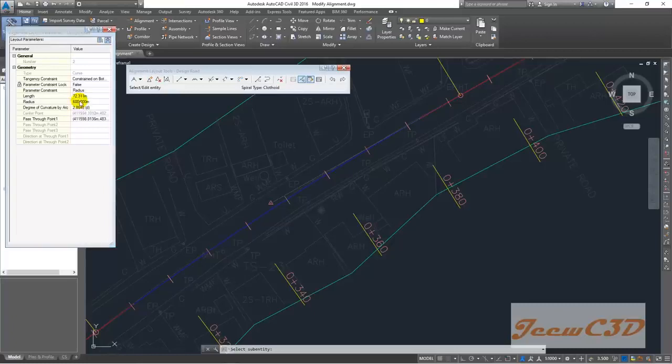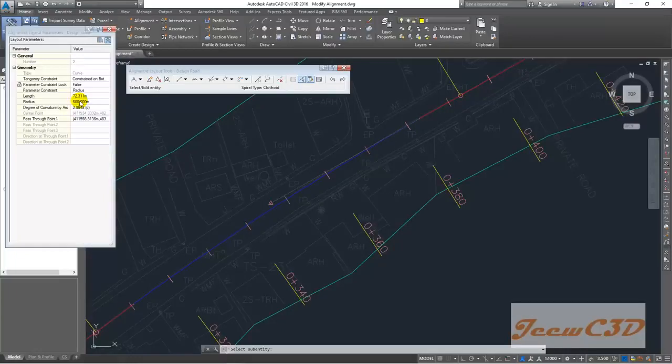But in this case, what you have to remember is the adverse cross fall. Your adverse cross fall would be 630. So if you go more than 630, you can avoid super elevation in this section. That means you can go with normal cross fall. So if you stick to a 600 radius, you have to apply super elevation.